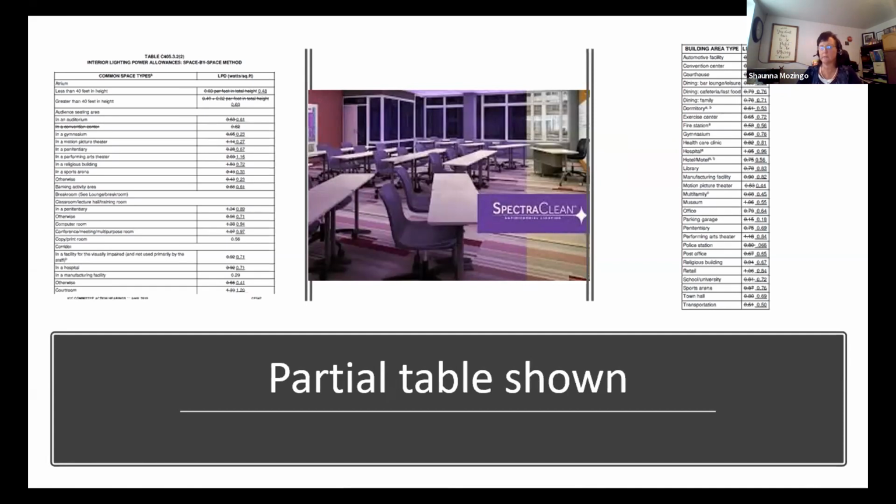And so now it's saying, wait a minute, you have to do the space-by-space method, and you have to use 0.2 watts per square foot, or whatever that space was being used for, whichever is less. And so you won't be able to game it anymore. And so that's why they did it that way. So that's a big change.